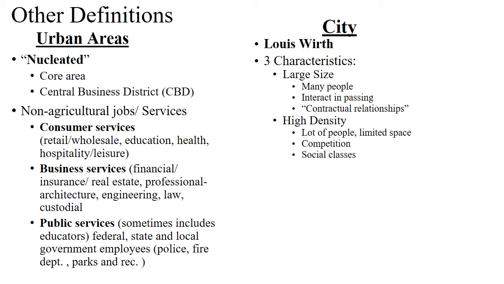Wirth also talked about the high density of cities, right? That the crowded conditions of cities would lead to increased competition between the occupants of a city: competition for parking, for room on the road of a freeway, for seats in a restaurant, for jobs, for apartments and housing, for a spot in line at the grocery store, etc. And that all those things would, in general, also wear at the social interactions between people and more rigidly start to segregate social classes and things like that from each other.